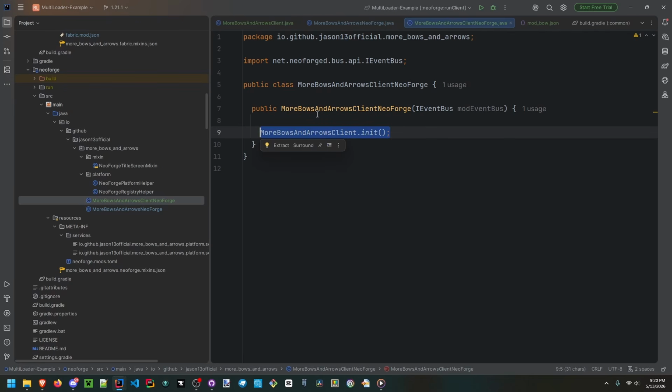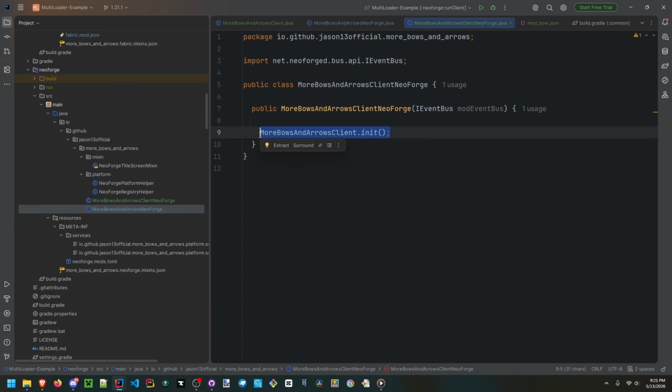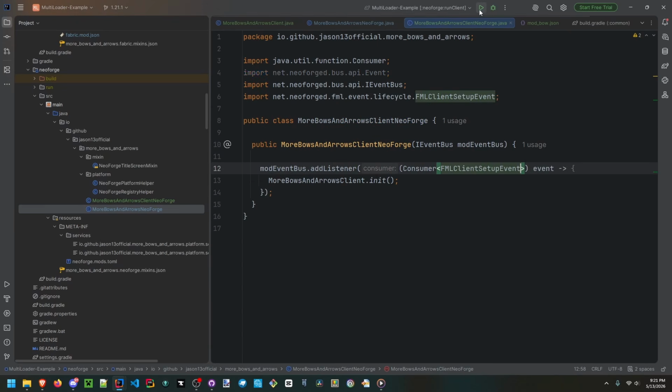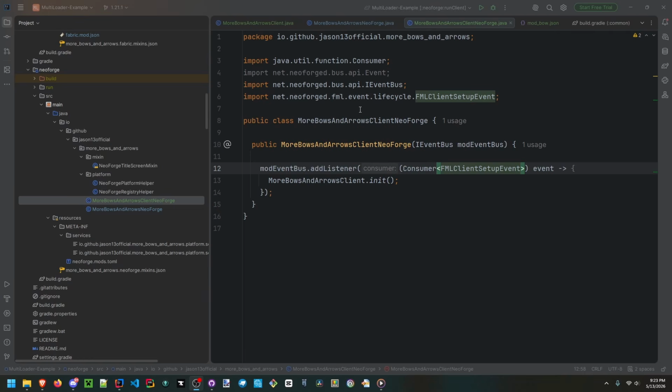Part of that is because of when this is firing. We're calling initClient as soon as that happens. So just like we delegate common initialization to FMLCommonSetupEvent, we need to do something similar and wrap this with an event. We'll wrap this with FMLClientSetupEvent and rerun the game. We load back in, and now using our bow, we see the texture changing. So the general rule of thumb in NeoForge is that if you're touching game objects, make sure you're using that logic at the correct time.